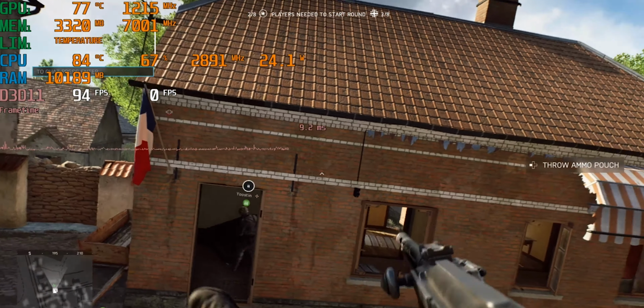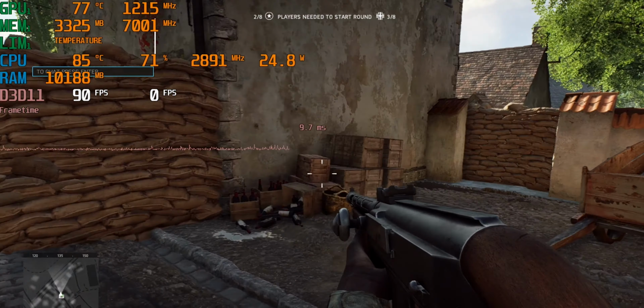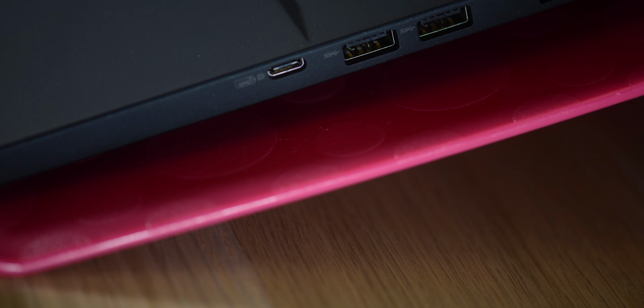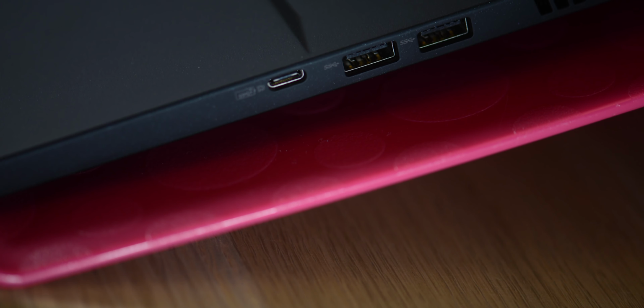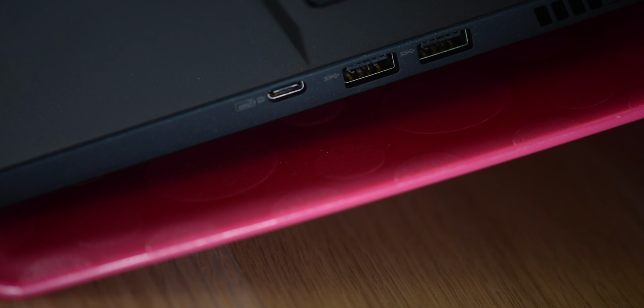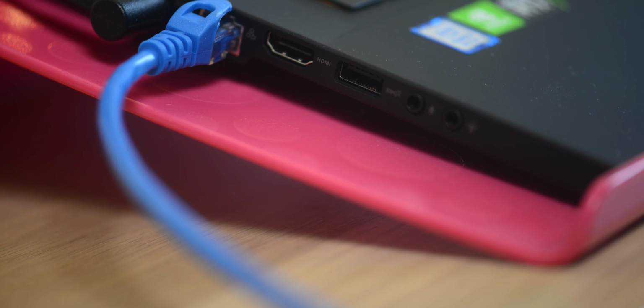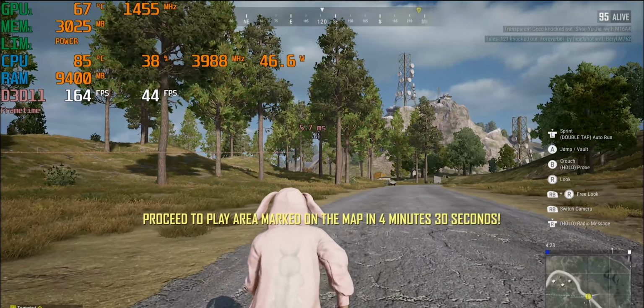Best in class sort of display there with the G-Sync. It has everything you need. Has Ethernet, unlike the Razer, and also has audio in and out, which I do like. Of course, it's got the USB Type-A ports and it has USB-C, but no Thunderbolt 3. So I've got the ZenBook Duo and that has Thunderbolt 3. I don't know why they're dropping Thunderbolt 3.